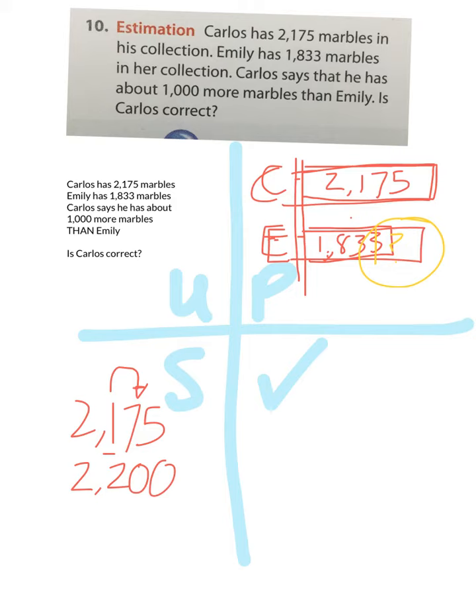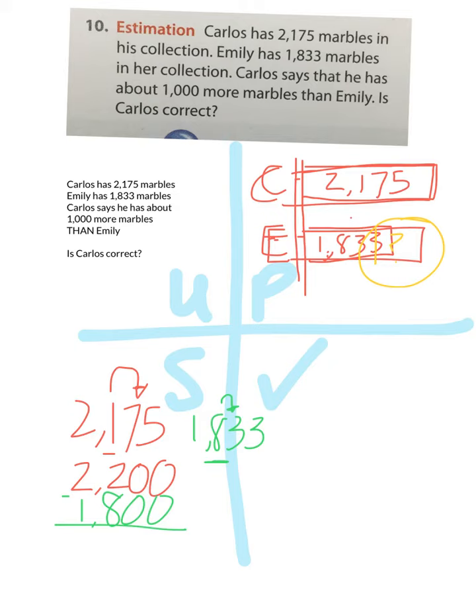And now we're going to go ahead and round our other number, which was 1,833. In this case, we're also rounding to the nearest 100, so I'm underlining the 8. That's in the hundreds place. We draw an arrow to the neighbor. In this case, it's only a 3. It is not 5 or more. We say 4 or less, let it rest. So the 8 does not change, it stays the same. So we have our 1, we have our 8, and of course the rest becomes zeros.